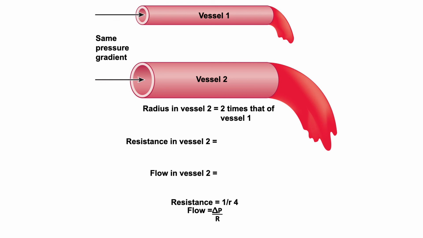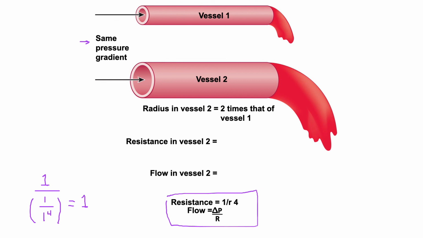All right, let's work through what you got here. So we can take a look at this key down here. We know that resistance is equal to 1 over the radius to the 4th power, and then flow is proportional to, that should be a proportional sign, the pressure gradient over resistance. So we said that they have the same pressure gradient. So let's just say that's equal to 1 to keep it simple. So we'll do F equals 1, and we'll do the first vessel here, vessel 1. And that's going to be over resistance, which we said is equal to 1 over the radius to the 4th power. Again, let's just keep that simple and say the first one has a radius of 1. Okay, so we'll do that here. And when we do that math, we'll just get a value of 1 for the first vessel.